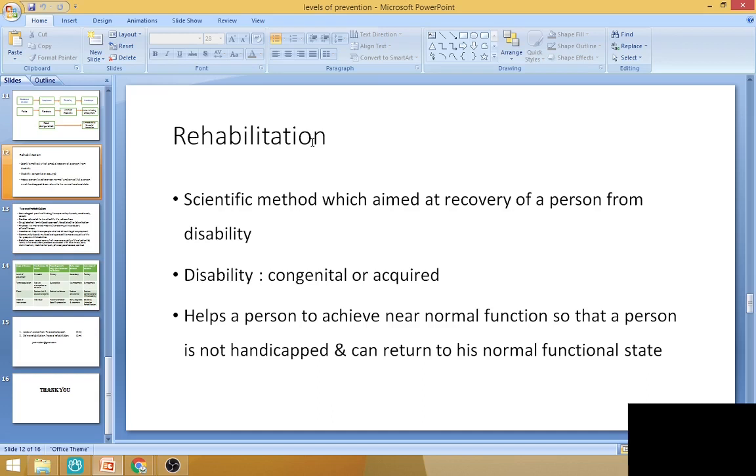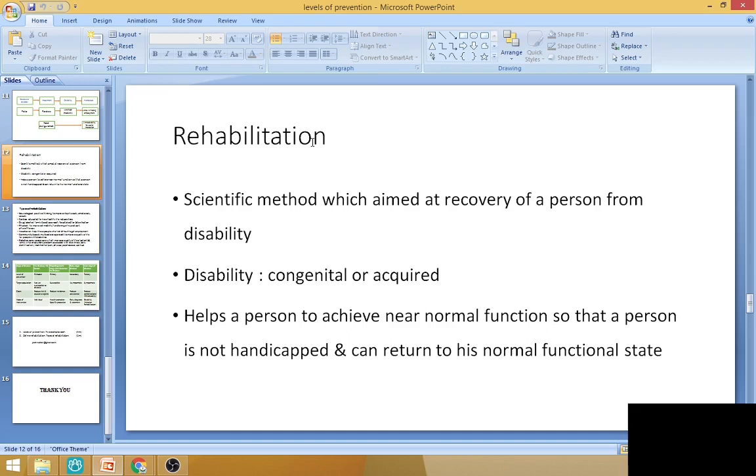Yes, very good. Risk factor is there, no disease. And the two types of intervention we give in primary, I have told, are health promotion and specific protection. You have clearly defined it. Risk factor is there, disease is not there. So the types of intervention we call health promotion and specific protection. Understood? 49?